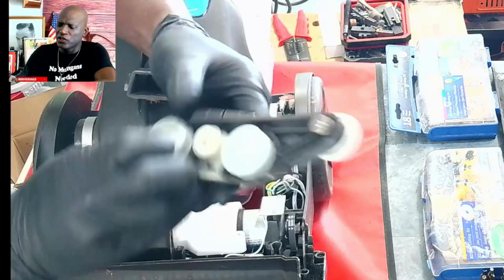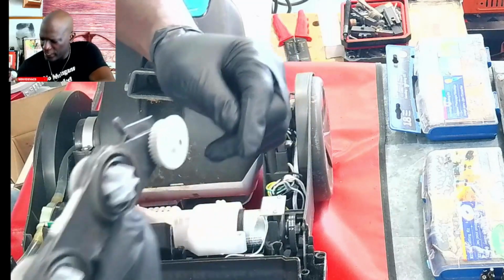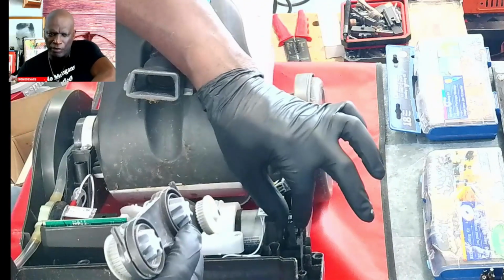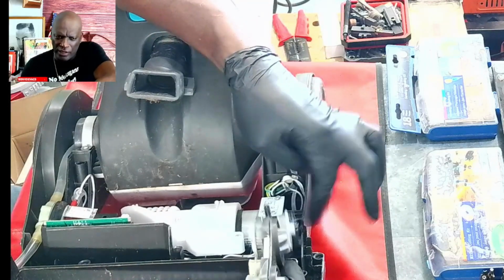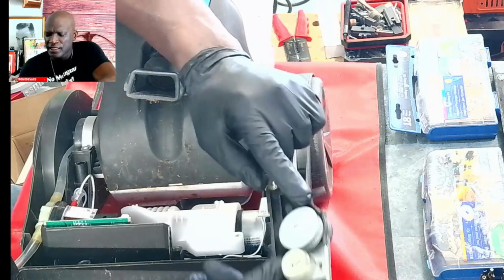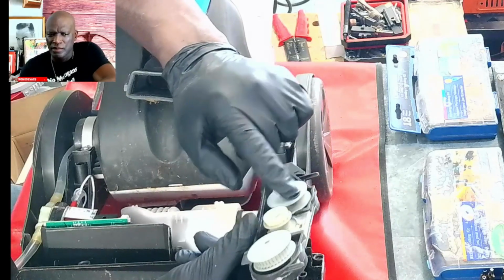Okay. Now if you notice, let's take a look at it. Now you have this, the last gear. Let's call this the last gear, because this goes to the motor. You see this motor belt right here. So this will attach to here. The motor drives this first gear. The first gear now drives the second gear. Now the second gear works. You can kind of rotate.